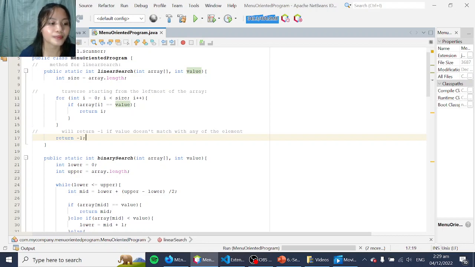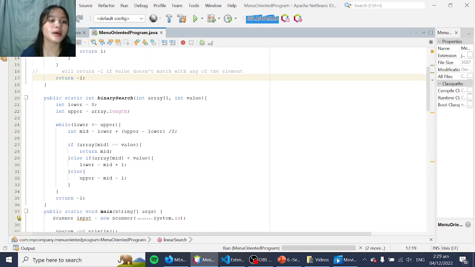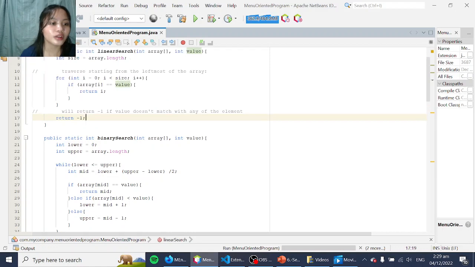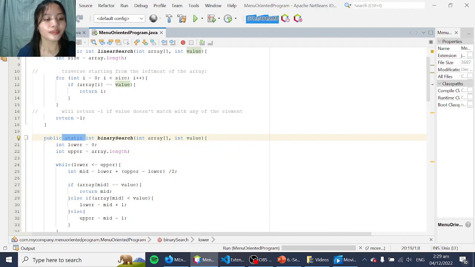Okay, next method is the binary search, another searching algorithm, an example of interval search. Of course it still has a public access modifier, meaning it is accessible in any other classes. It also has a static non-access modifier.